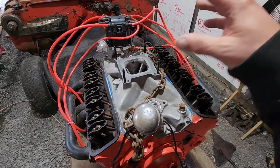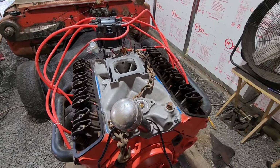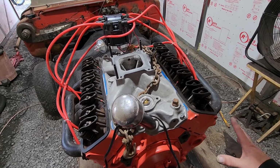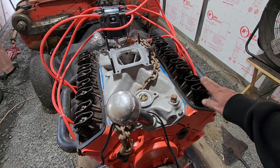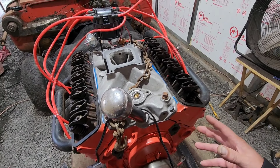I can't believe that after all that stuff that we did in the last video that I never actually did try to reset the distributor in case it was 180 out. But I didn't really realize that you're even going to get compression on the exhaust stroke. So maybe somehow I'm mistaken that those were closed. I don't know. But I'm going to go for it.